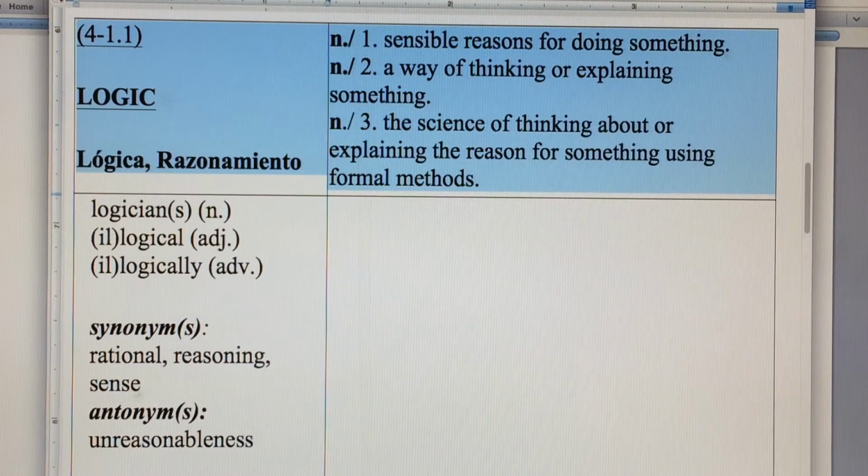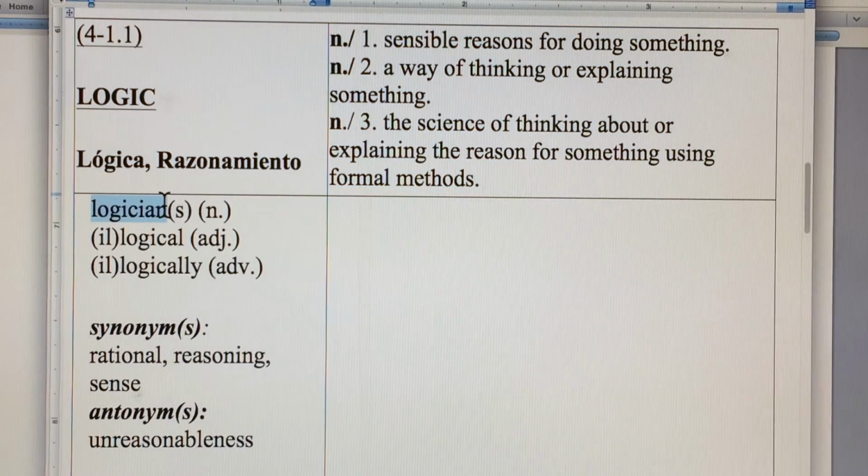If you are someone who uses logic, especially someone who does it as a profession, you can call them a logician. People who use logic and are trained to use logic. Chess players are logicians. Coaches, trying to think about strategies. Right now we have the National Basketball Association playoffs, and the coaches are also logicians, trying to use their thinking and their logic to think of strategies or ways to improve their team's performance.